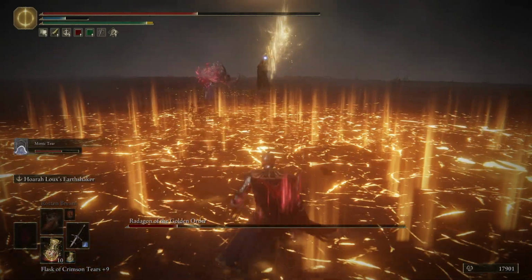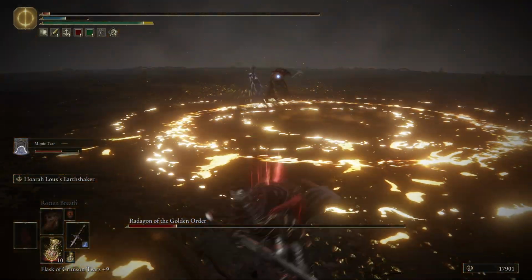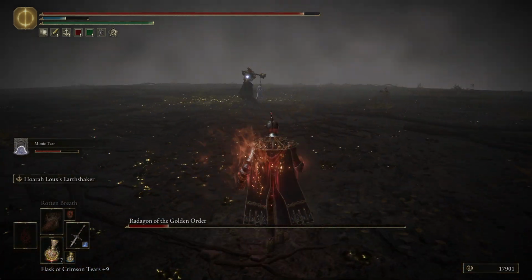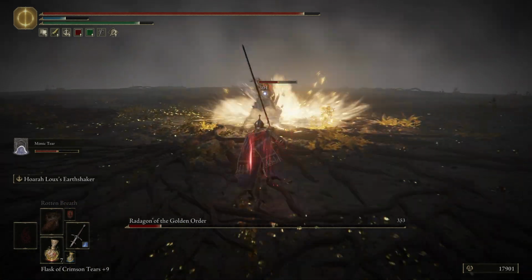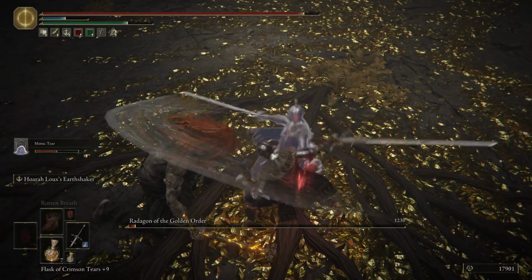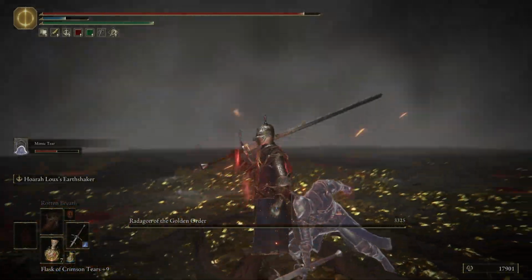He does like to do the smashes, and I can't for the life of me figure out how to dodge that attack. You obviously can't jump it, so I don't know what the deal is, but you know, we're staggering. He's dead. All is well. If only this was the final boss, and that was it.